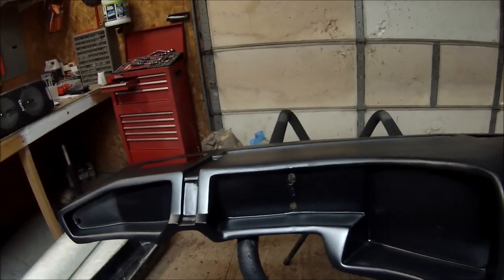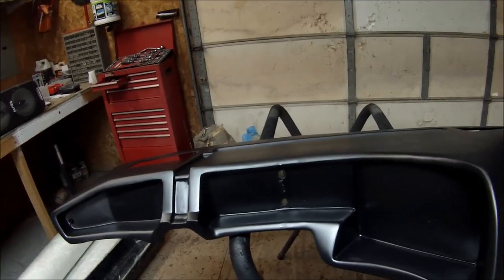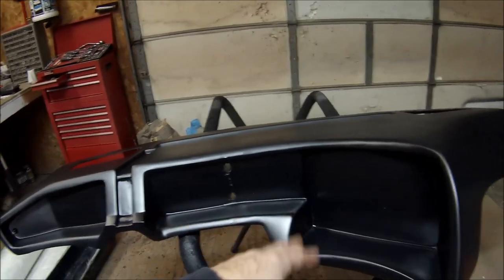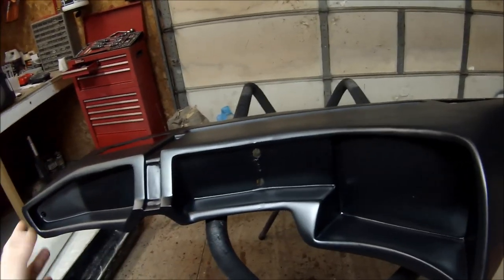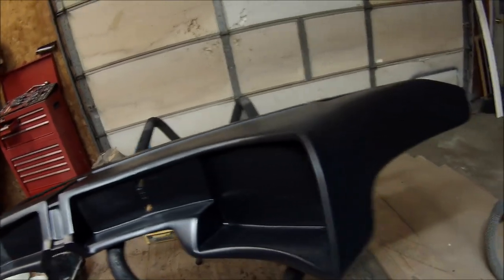Remember: when you get this thing, don't paint it the way it is. It still needs to be sanded with 400 grit wet sandpaper — wet or dry. Don't paint the dash until you have everything installed and set up the way you want it. Wait until the electronics are in there where you want them, the TV set up, then sand it down with 400 grit.